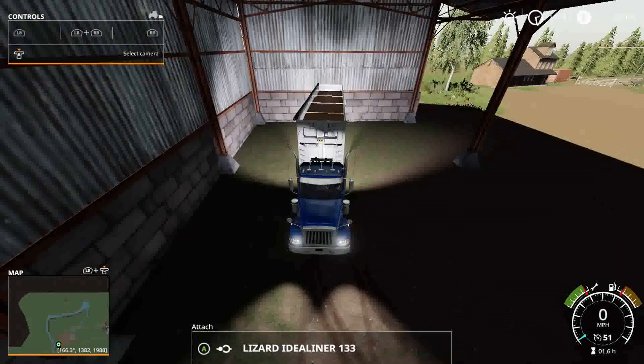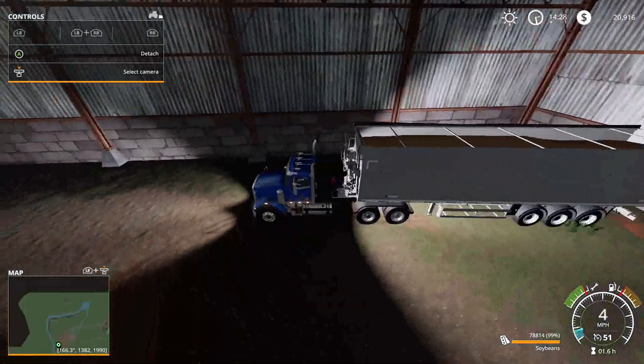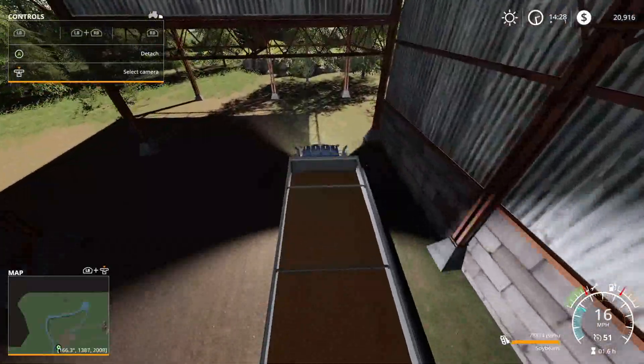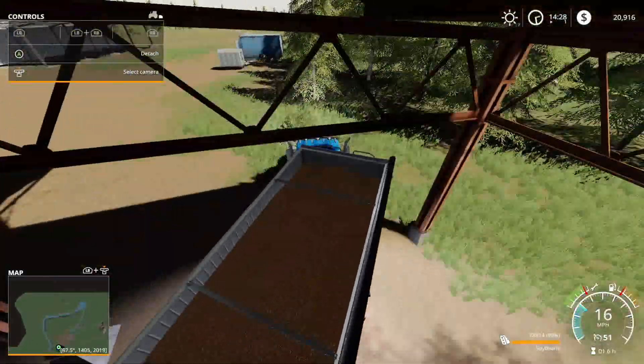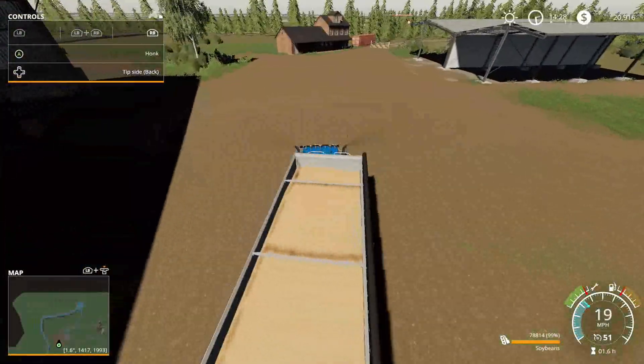My precious little soybeans — there you are. 78,000 liters of soybeans — that's exactly what I had in the silo. I can't believe he tried to steal my crops. Let's get this back into the silo and then we'll dispose of this trailer. Since they tried to drown my pickup truck, I think it's only fitting that we dump this trailer into that same pond. Let's get back to the farm, dump these soybeans, and then figure out what to do with this trailer.